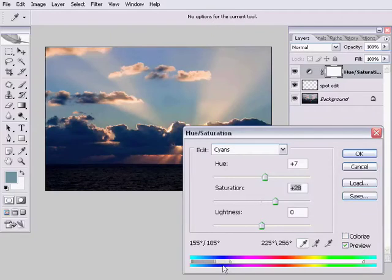As you can see, if I drag this, the dark grey area is the area that is 100% affected, and between the vertical line and the little triangular bookend is where it tapers off the edit. If I drag in the lighter grey area left and right, I can pull back in. I'm just going to drag that bookend in a little bit, make the gradient area a little bit smaller, and as I drag that in, you can see it's affecting the clouds less and less.